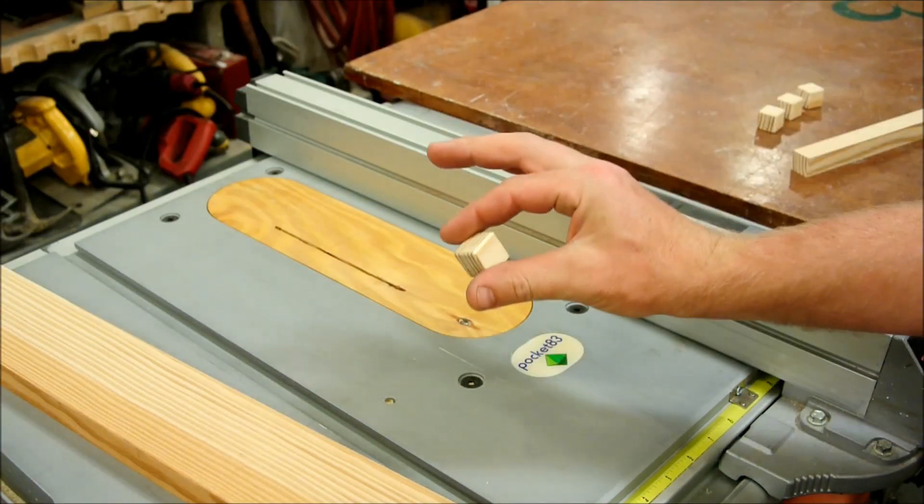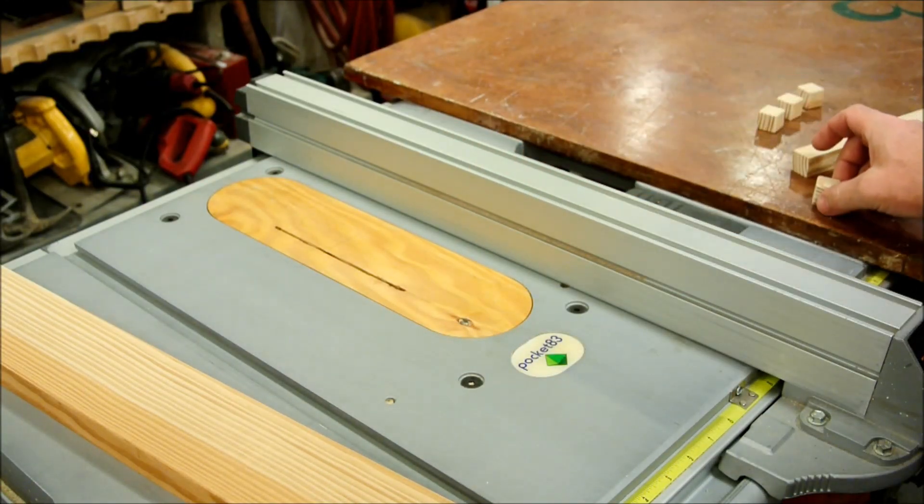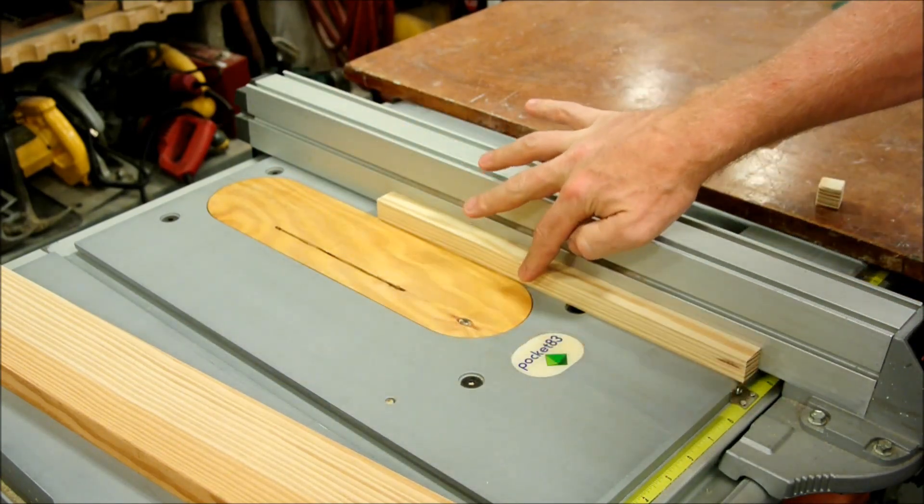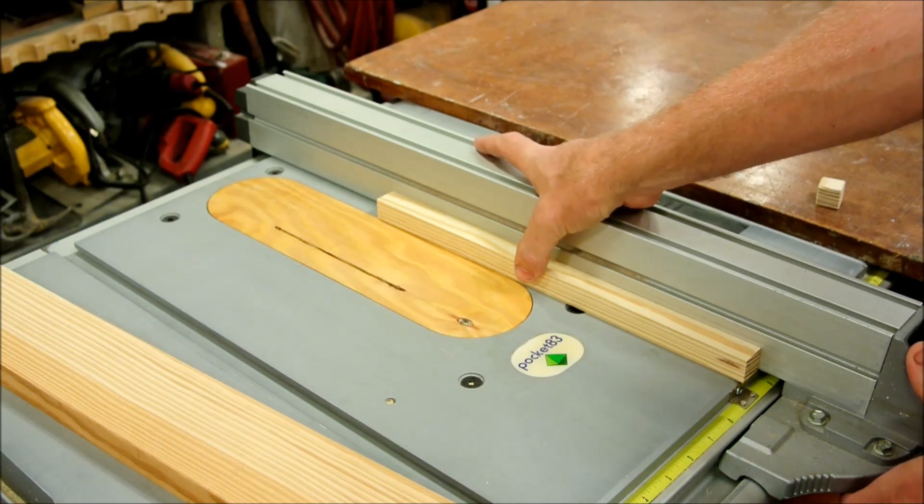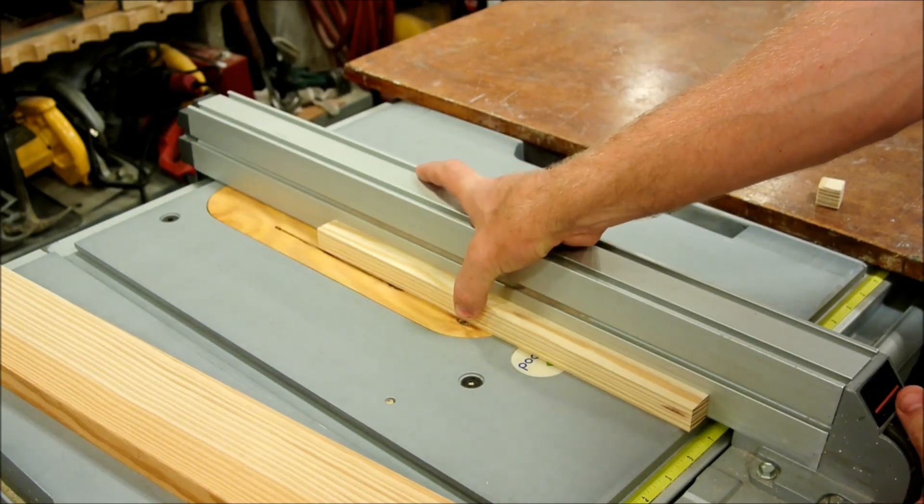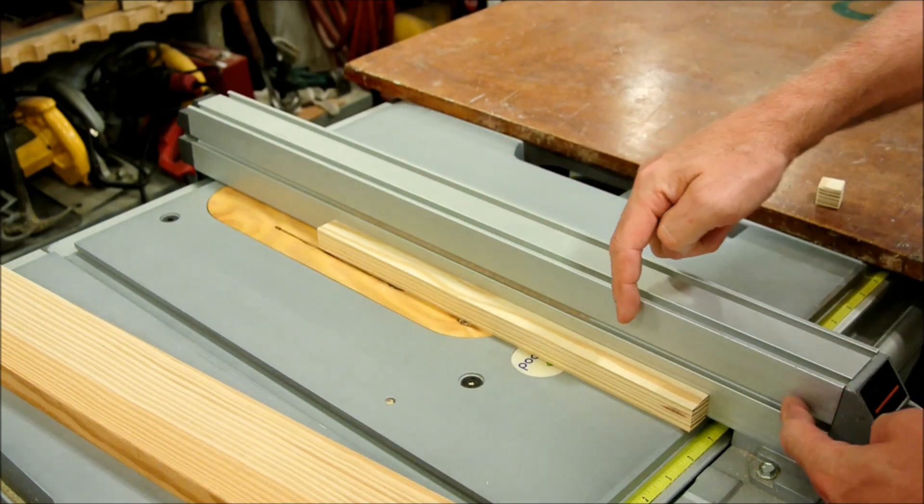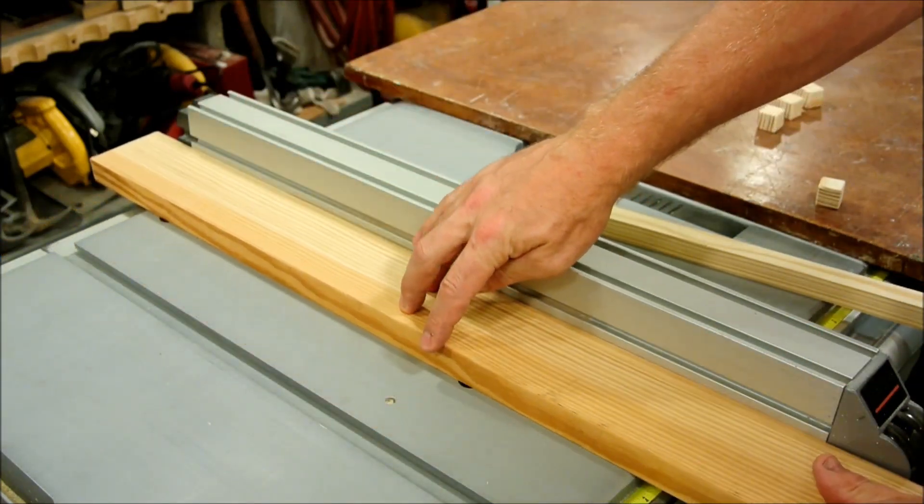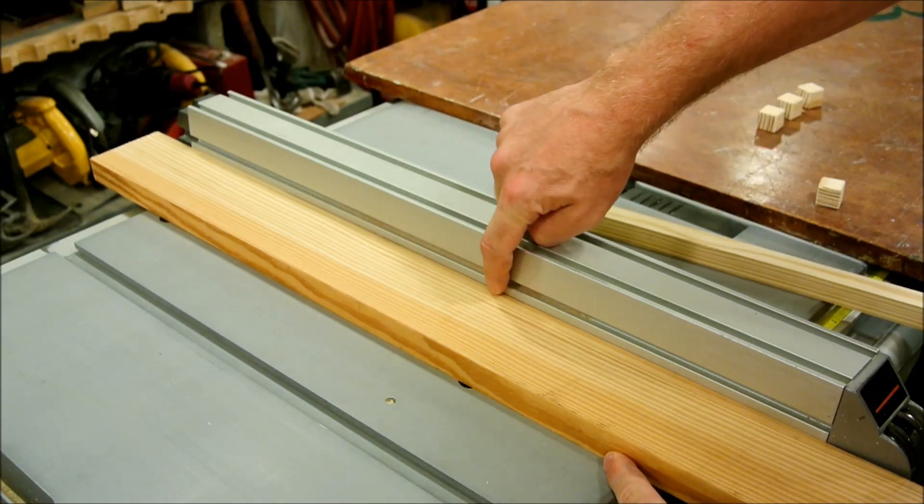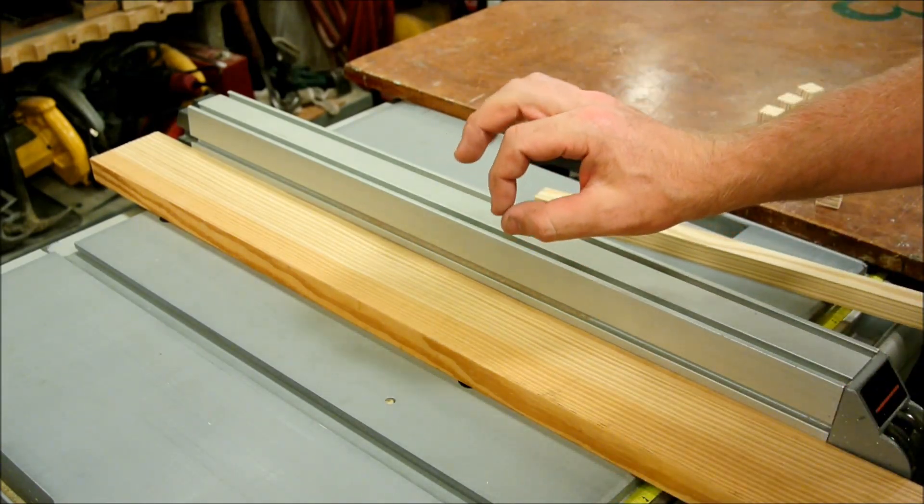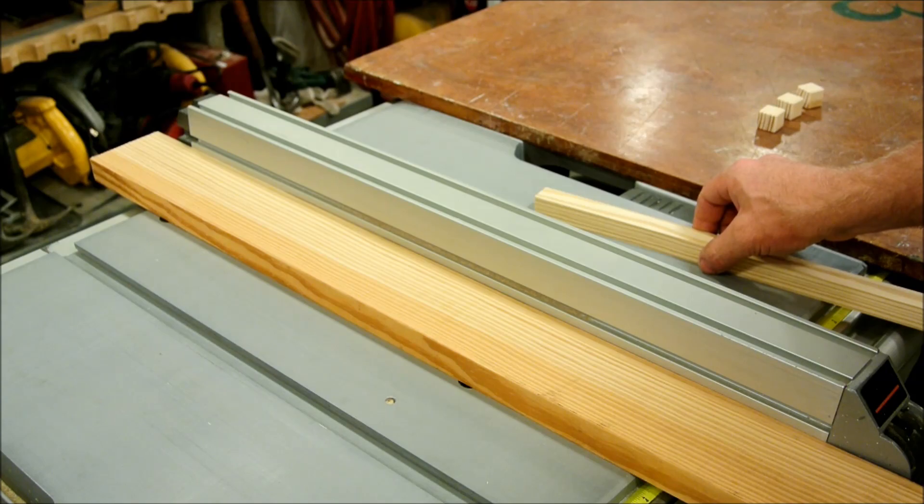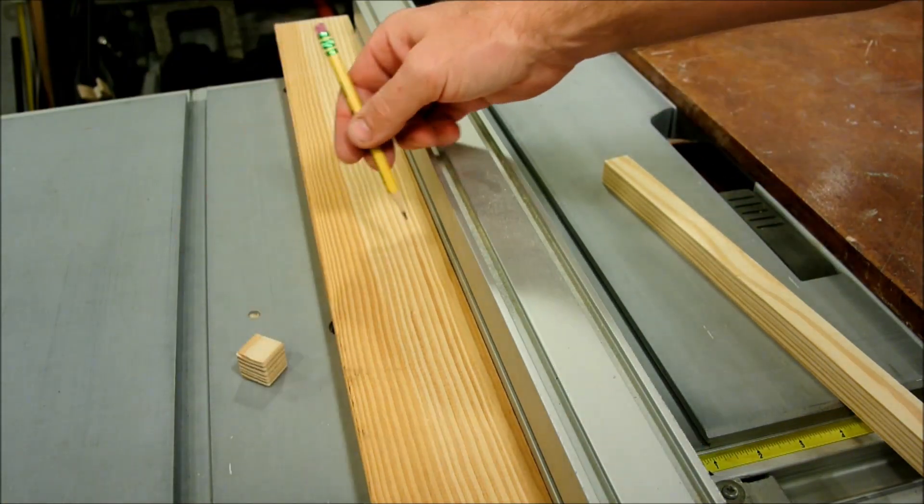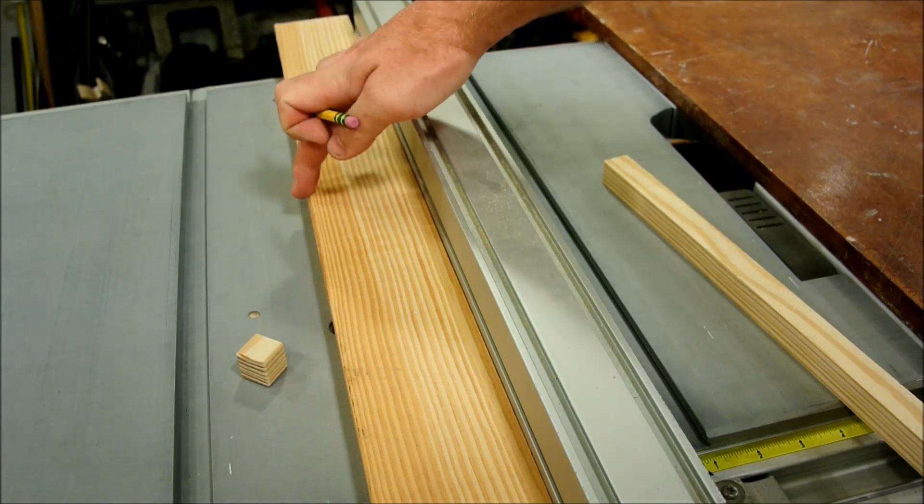Perfect cubes are much easier to make in theory than in practice. One good tip that I can give you is to use short lengths of stock when you're making your cubes. The reason for this is because if your stock is longer than the fence on the table saw, it might not sit as flat against the fence, and you'll get pieces that are less consistent. We're working with pretty tight tolerances with such little cubes, so we want this gap to be as small as possible.